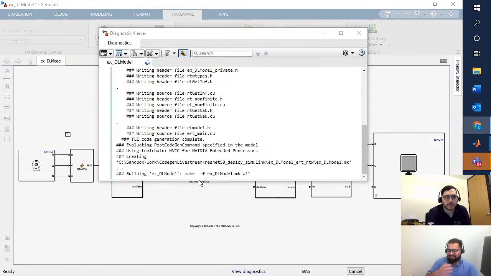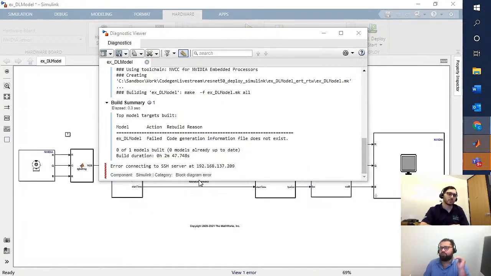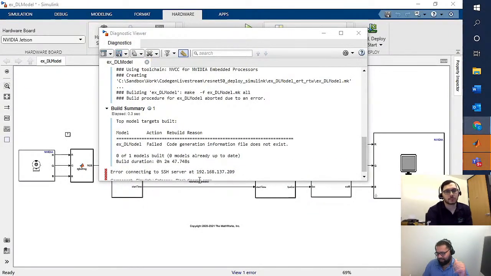But essentially, a TLC file is what architects the code that gets generated. So it's possible for you to create a custom TLC file that can inject either lines of code or messages or things like that into your generated code. What you need to look for is the system target file.